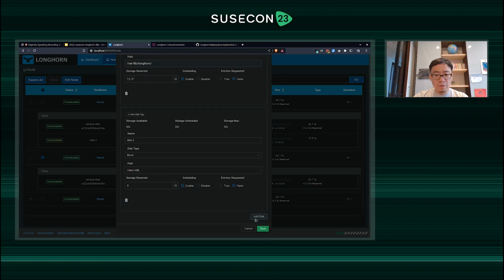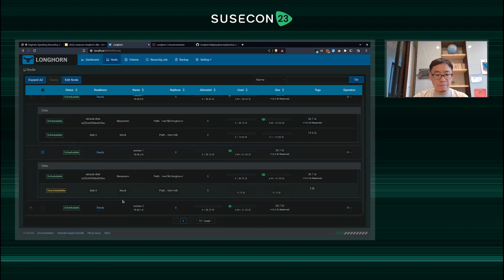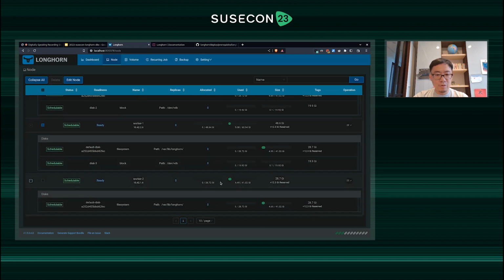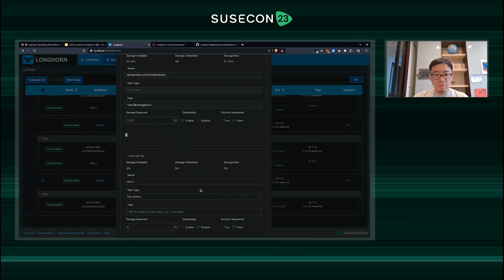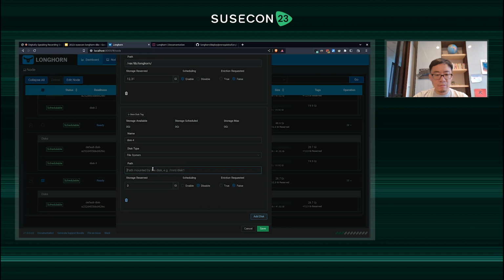Enable PDB PROD device. Yes. And also next one, add a new disk. This one, following. Type. Right now we introduced two types: file system type and block type. And for SPDK volume, it will be block type. And remember to enable it.